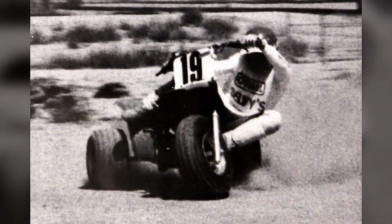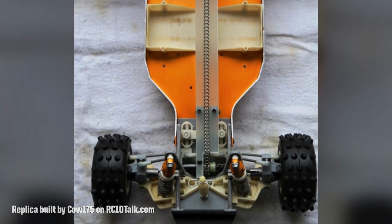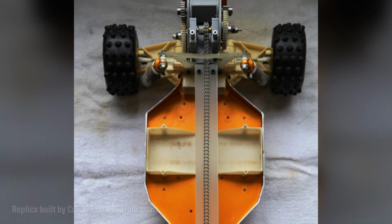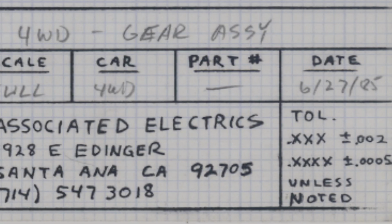So they were kicking around some things, and there was a guy that was like an ex three-wheeler racer at the time, Dan Lamy, and he kind of handmade a car and brought it to Associated. And I remember I was getting very close to the Worlds, and we didn't have anything. And so they kind of went with that and machined all the parts instead of all handmade parts.